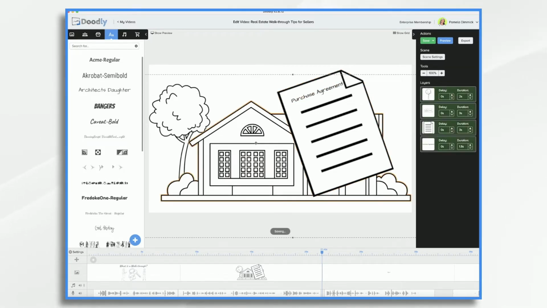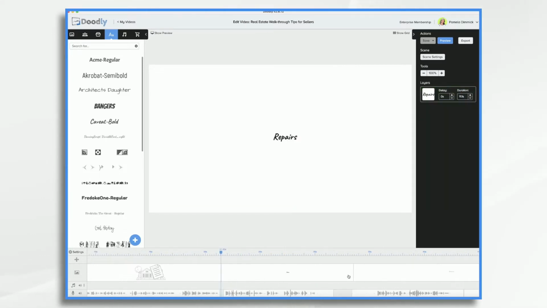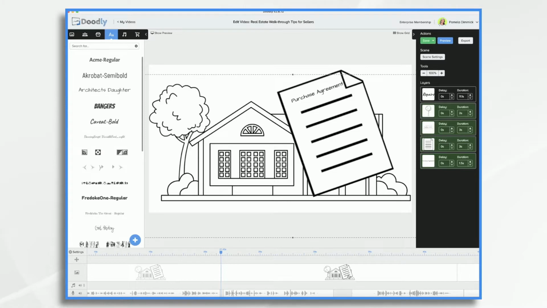Command A or Control A if you're on Windows will select all of them. Okay, so I just selected all of my items. Now I'm going to do Command C, which will be Control C if you're on Windows, to copy them. Now, if I go over here to my blank scene and go Command V or Control V to paste them, everything just pasted in beautifully. So let's do a few things here. First thing I want to do is get rid of repairs. Okay, that's trash, so I'm going to trash it.